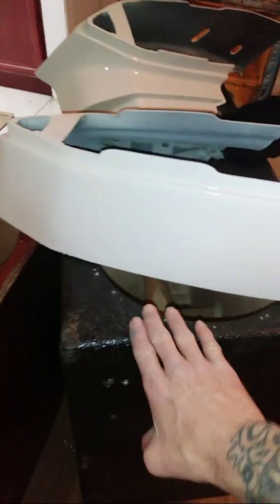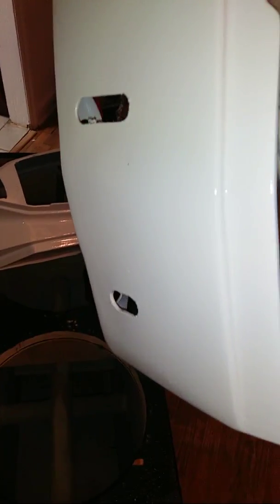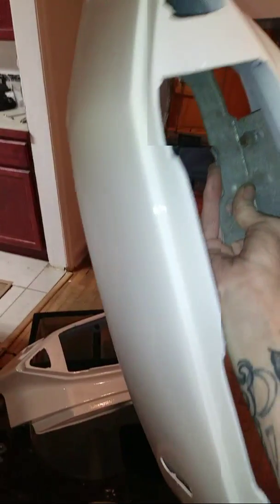They turned out real good. That's the rear fillers. It's the matching paint code, Cotillion White. My paint and body guy came and sprayed it for me because I don't know how to use the gun like that. Just a gravity fed gun.